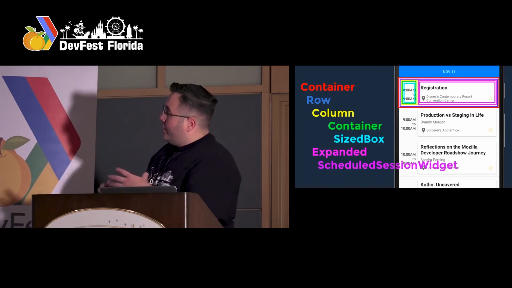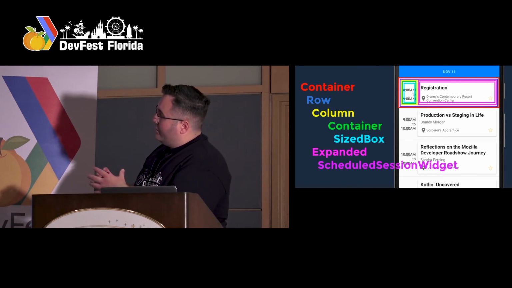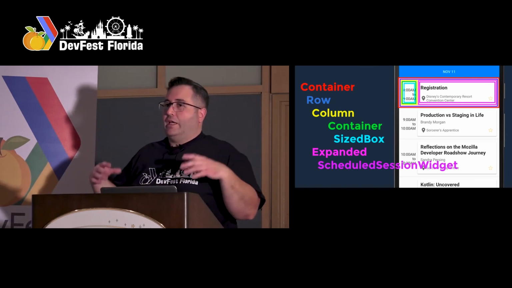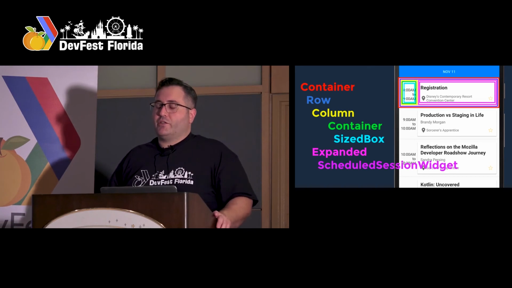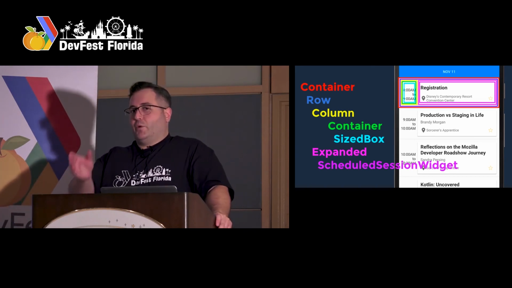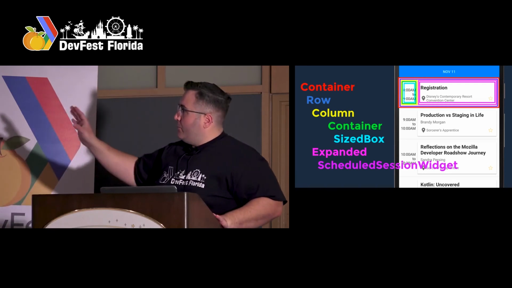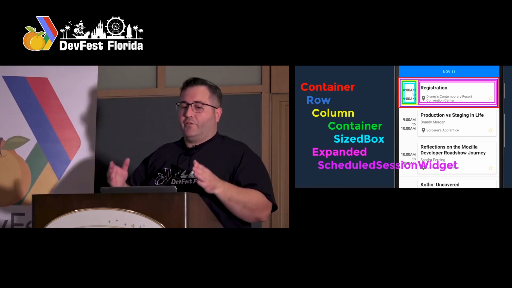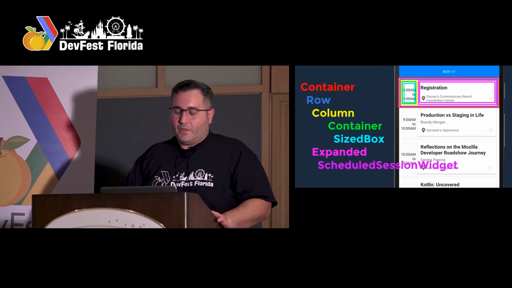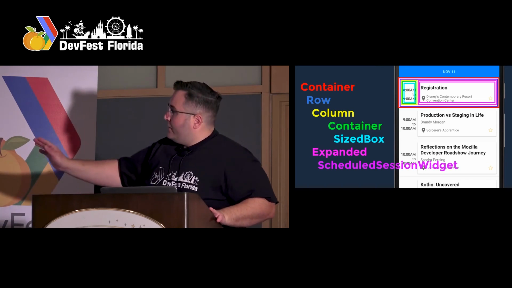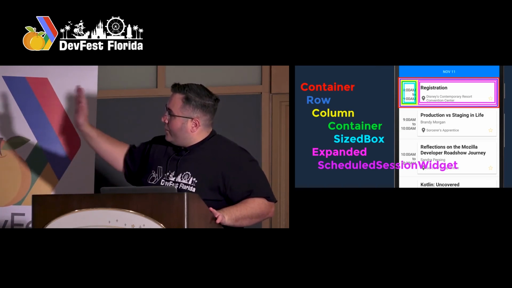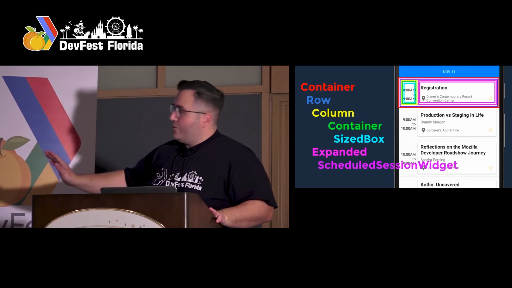All right. Inside our column, we're going to have a container to hold our size box. And that size box is something that we can just say, hey, we want our size box, and we want it to be this many points across. So that way we can keep this to a certain width and then have everything else flex after that. And in our expanded section, which is that card, we have this scheduled session widget.